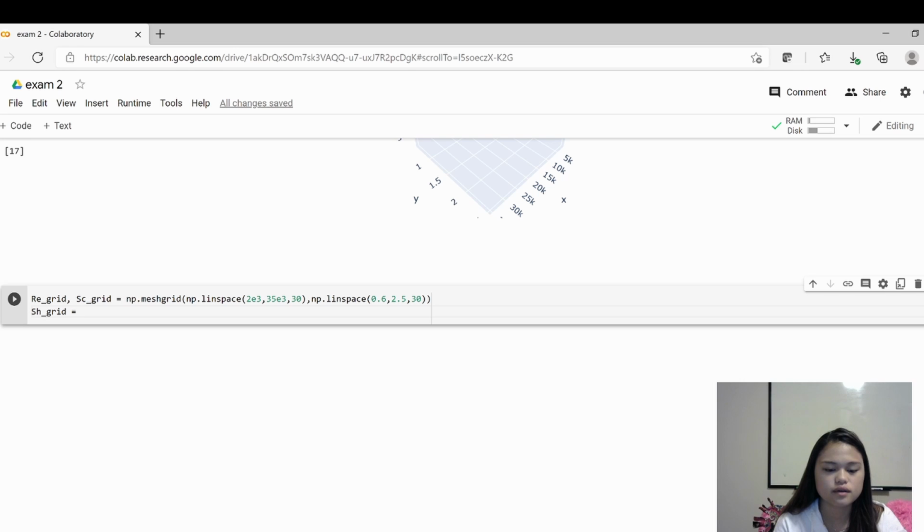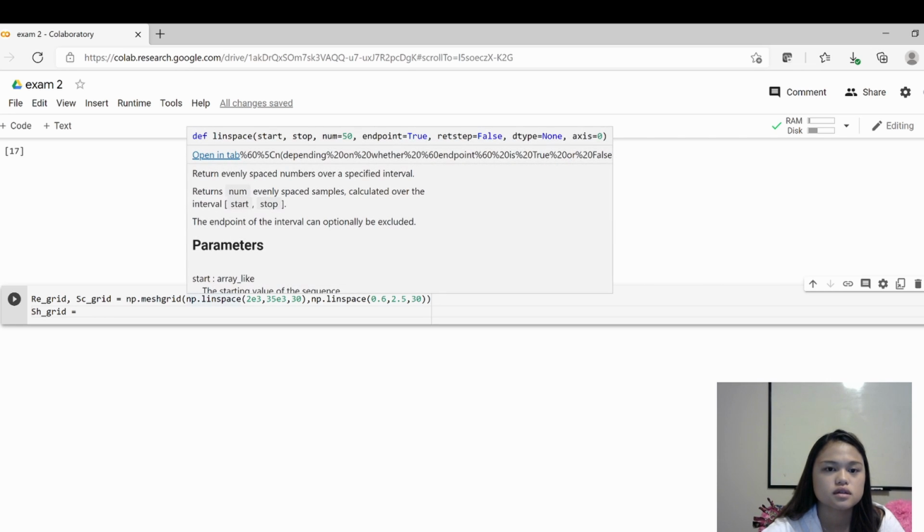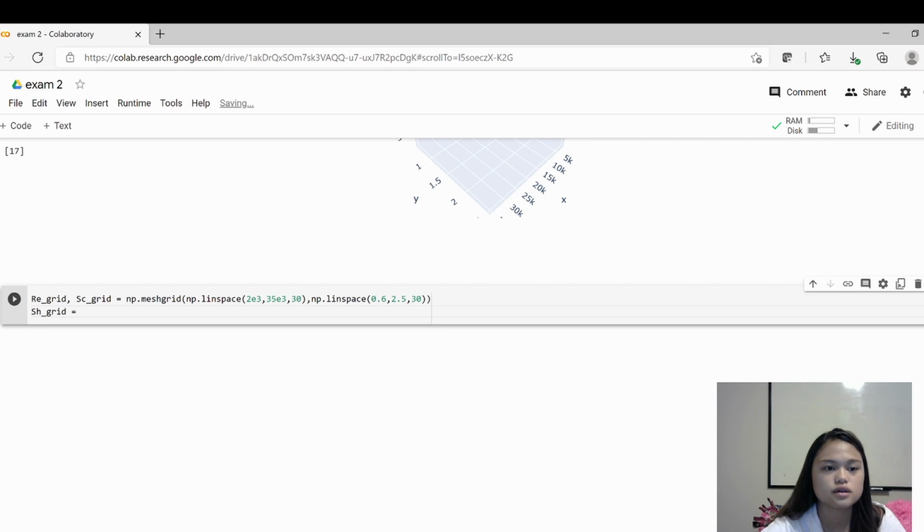And so we can calculate the Sherwood number for the Reynolds number varying along the fixed line, actually in this case the Schmidt number will be fixed. Holding the y constant, the Schmidt value will be held constant, and then the Reynolds value will vary. So let's just do this first.